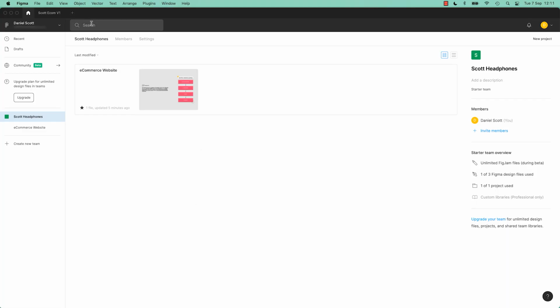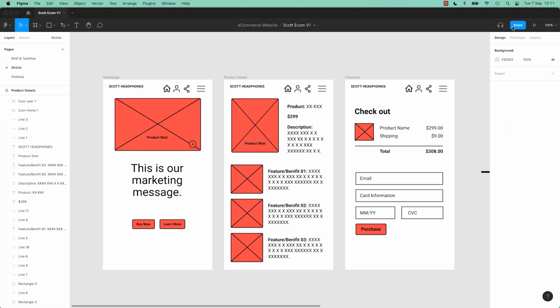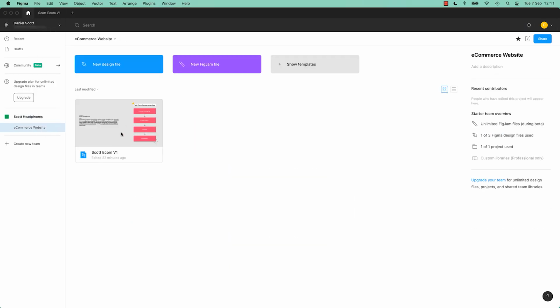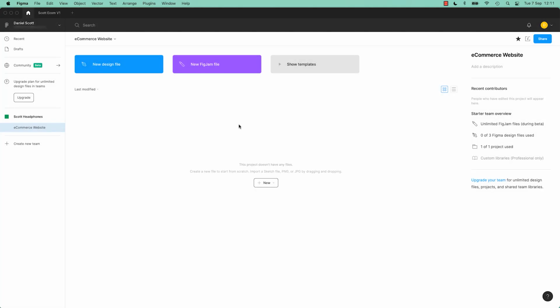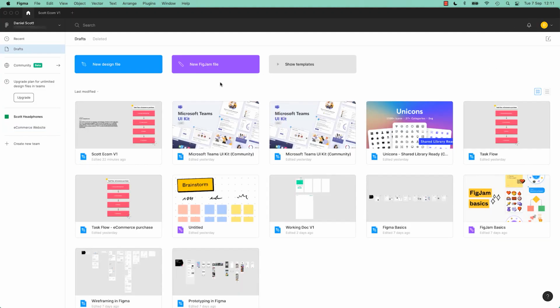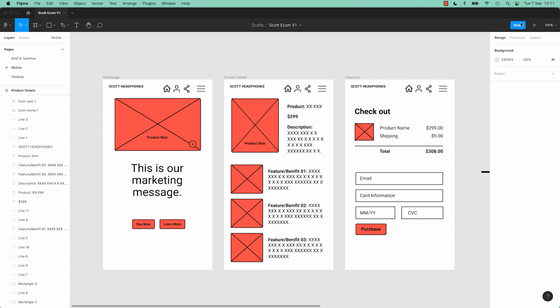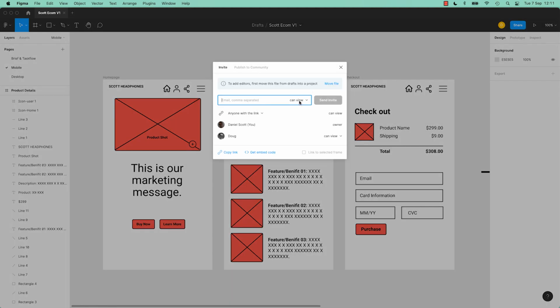So to reiterate, I can share it when it's in drafts. I can move it back to drafts. I can say, I'm finished with this project now, and I'm gonna be sneaky and move it back to drafts, so that I don't have to pay. The trouble with it though is anybody that was an editor can't see it anymore. It comes out of their Figma and goes into drafts, and I have to share it this way. There we go. Kind of like Doug. He can view it, he can comment on it, but he can't be a co-collaborator on it.